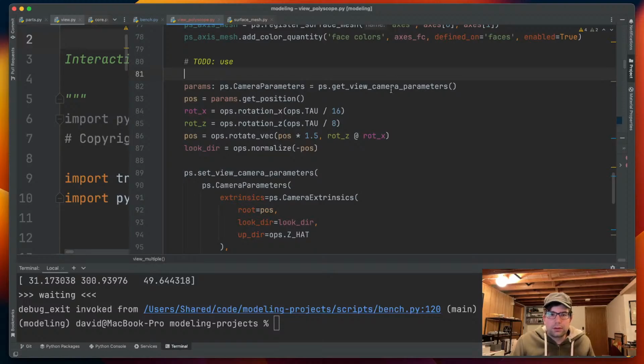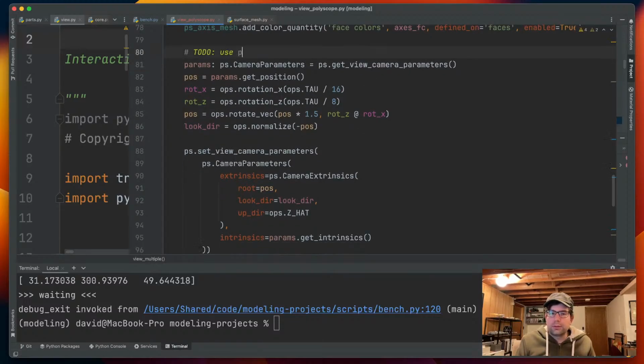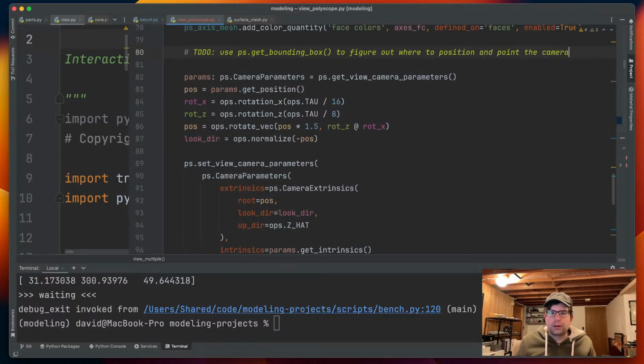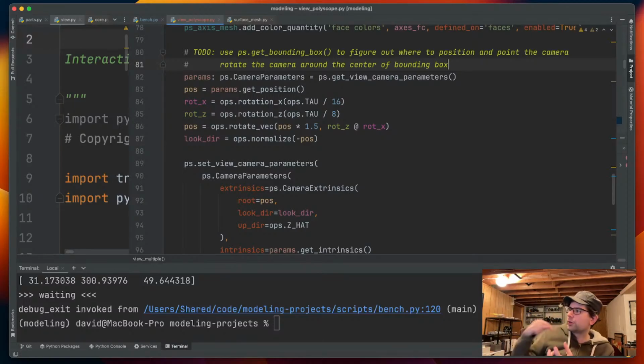So we should be able to use get bounding box to figure out where to point. So basically we want to rotate the camera around the center of the bounding box, which is where it's looking. So we want to orbit it around where it's looking rather than around the actual world origin.